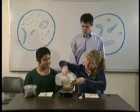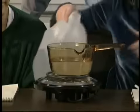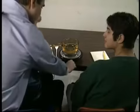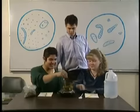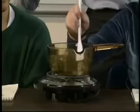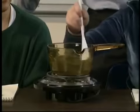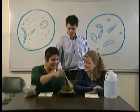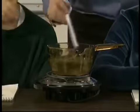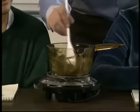When you're ready, pour the water into the saucepan and have an adult turn the burner on. Then, place the grass into the water, boiling the mixture for several minutes on the stove. This boiling will destroy any organisms present, creating a nutritious grass soup to help get the food chain started.